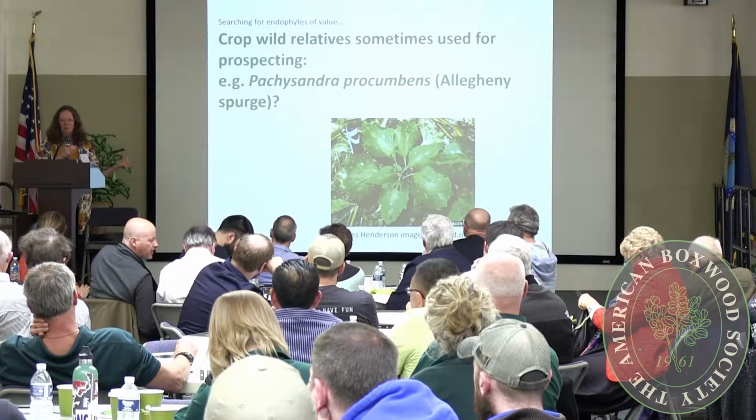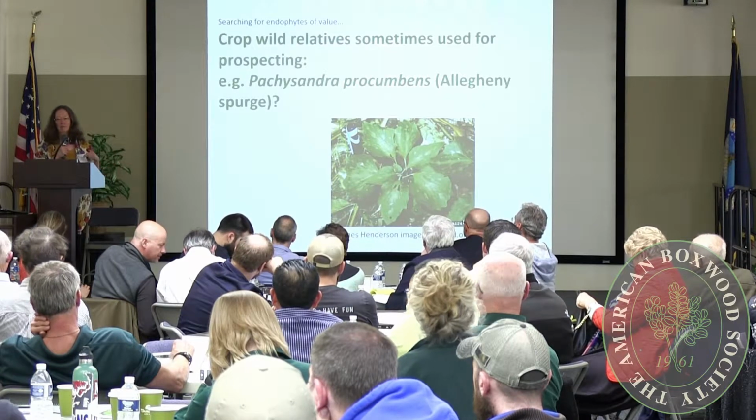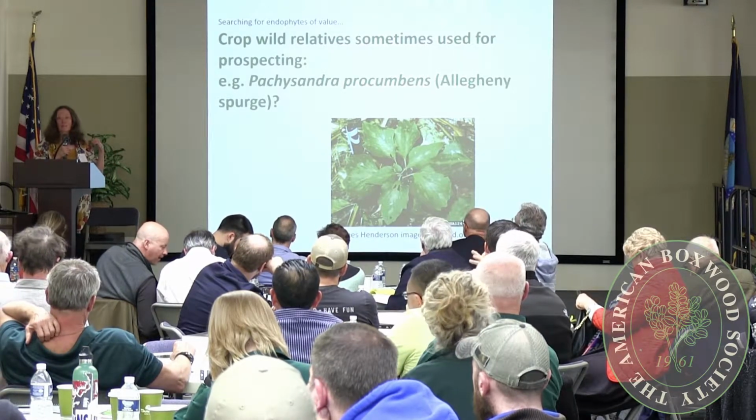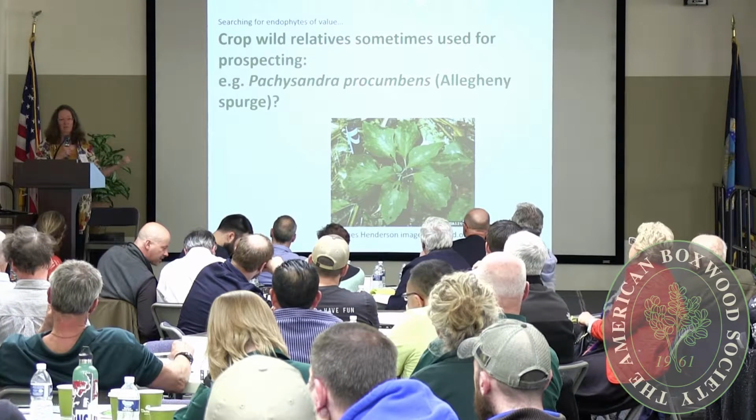And another thing that is an interesting idea is the idea that we could go to our own Buxaceae native, which is the Pachysandra procumbens, the Allegheny Pachysandra, used to be Allegheniensis, and look to see what is in its microbiome, maybe on the leaves of that plant or in the soil surrounding that plant. There are some things that are beneficial for that kind of family.